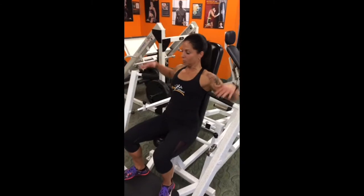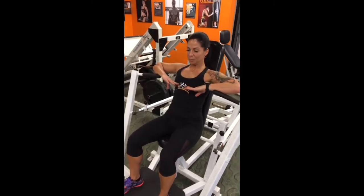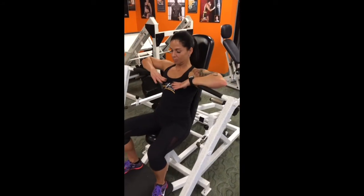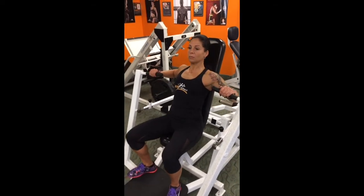Good. Now, since Brenda's so small, this might actually work all the way up on this particular machine. I'd still have her about a notch lower than that. So it's a little trial and error sometimes to get these machines dialed in for your particular body type, but that looks absolutely perfect. So I think that's a wrap on this one. Good job, Brenda.